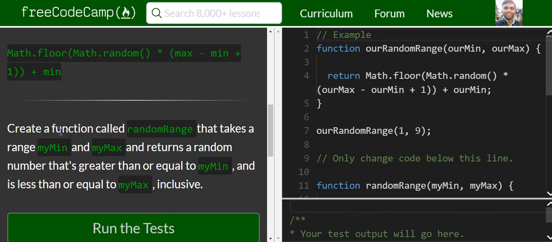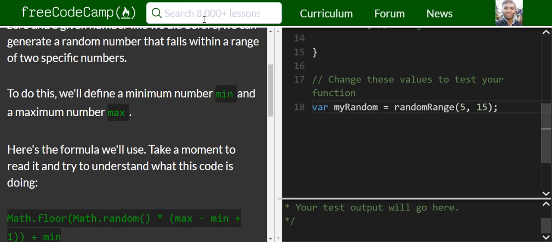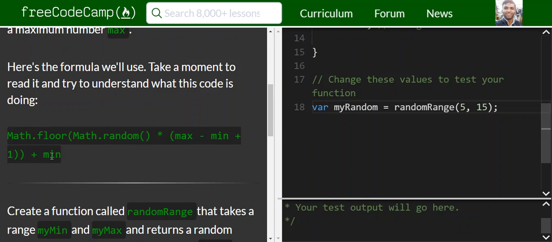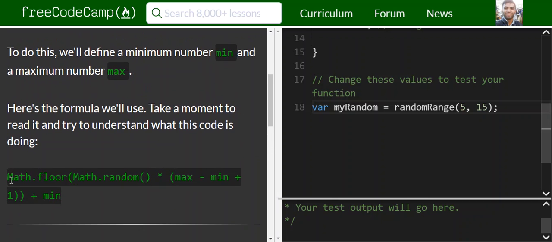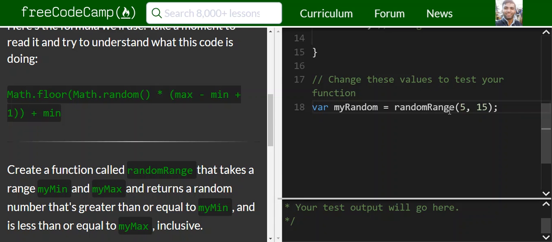So what we're going to do is use this formula here, it does all the work for us already. It's saying we need to generate a random number that's in between 5 and 15.